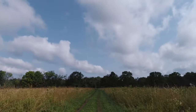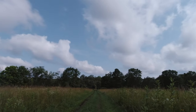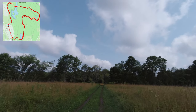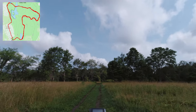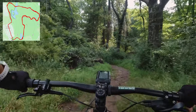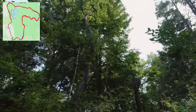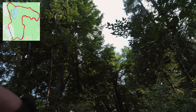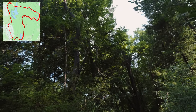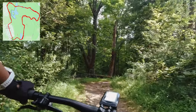So the loop is about 3.6 miles or 3.4 miles. And what I want to do was time myself of how quickly I can do this lap. The thing about this trail is that it's a multi-use trail, so there are a lot of hikers, like you could see here. There's also other people mountain biking, and there are also people riding their horses. So that does affect my time.